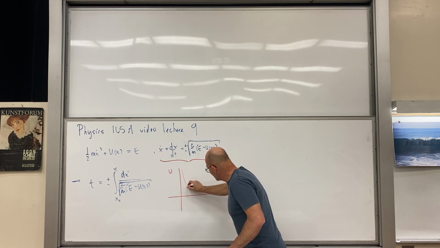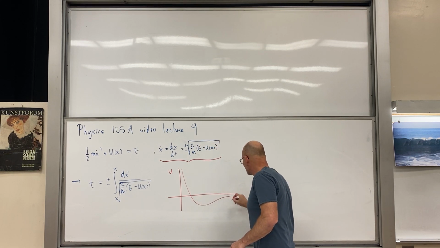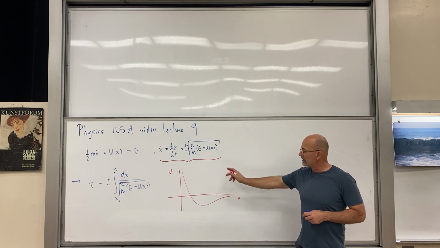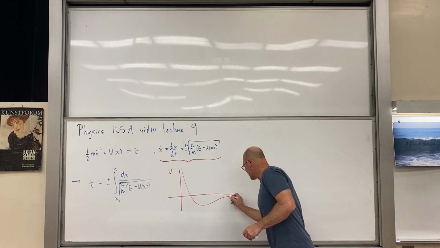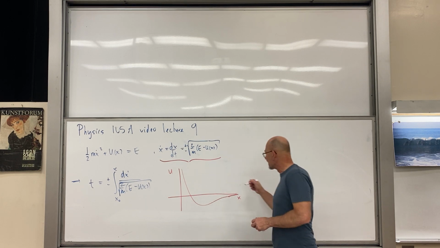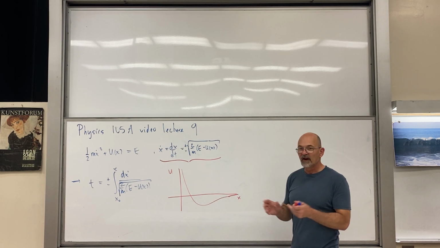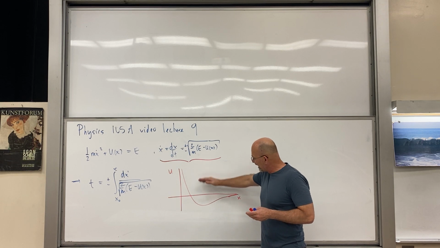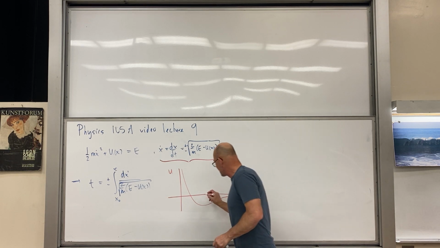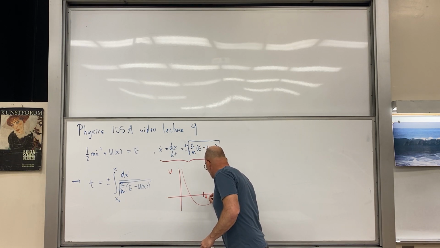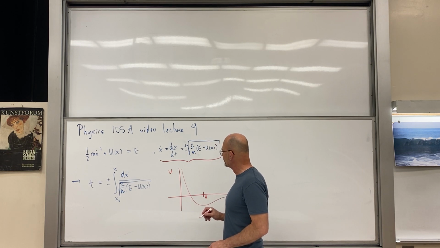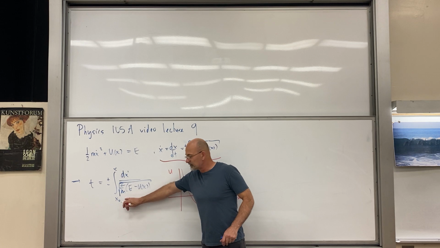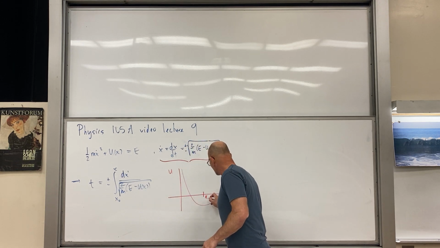Suppose our potential looks like that. I'll write down what the function is for that. It could be a number of them. And this comes up against the axis as x goes to infinity. So there's a potential with a local minimum at x0, I have to call it something, not to be confused with that x0.